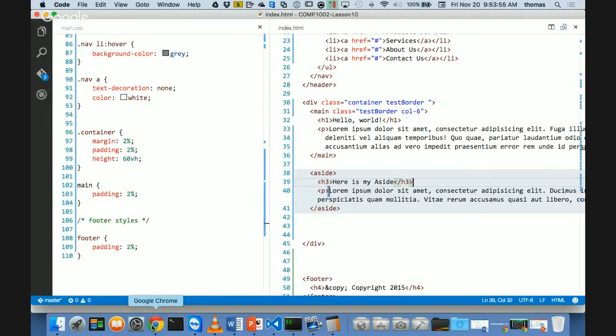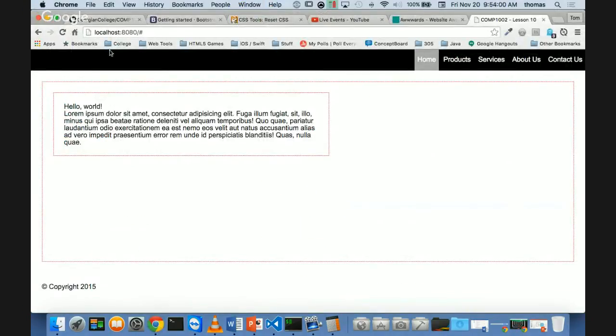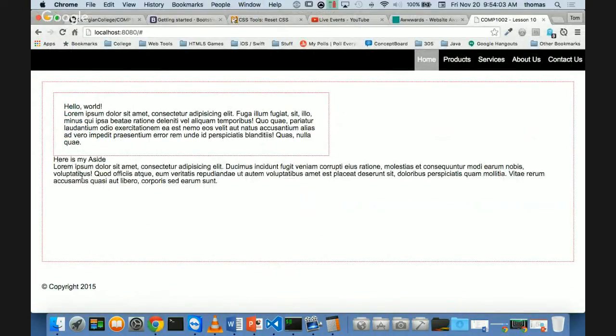And when I go back to my layout to see what it looks like, I haven't specified anything for my aside here. If I refresh, I have it down here. So I've got a style that I want to apply to my aside, and it's going to look similar to this main style. Maybe I want to call it content, where every content style has about 1.5%, because I think 2% is too much, about 1.5% padding all the way around it.